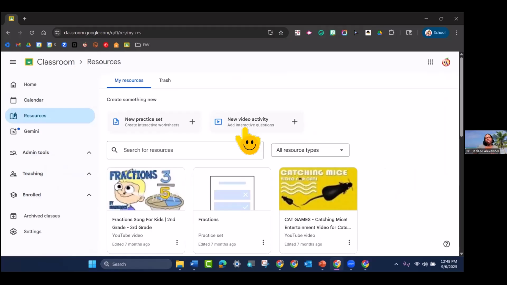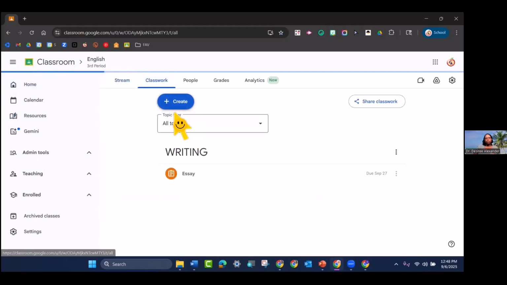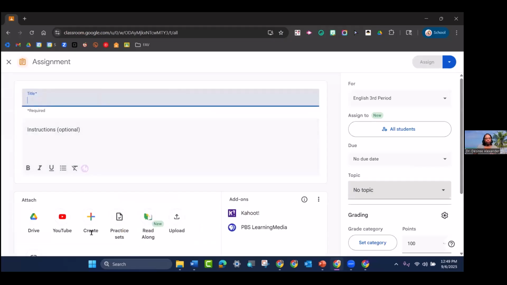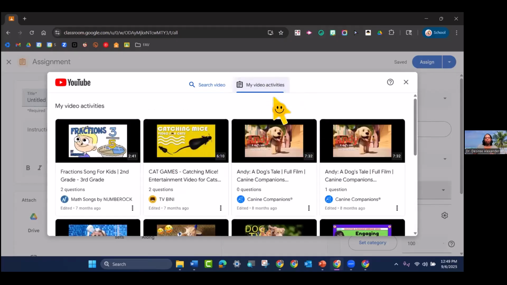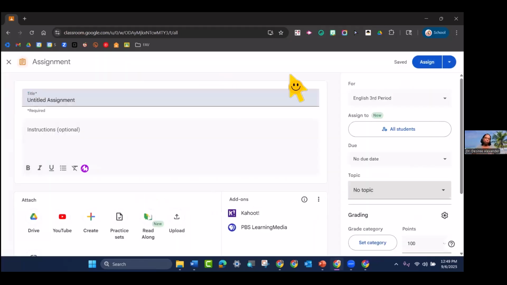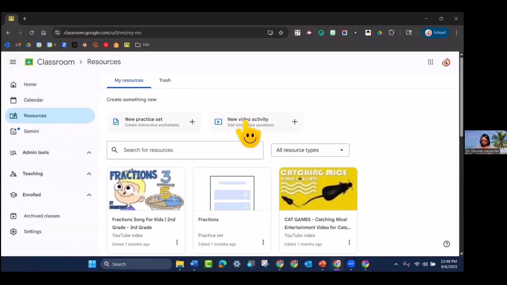With the YouTube button you add, you can put the YouTube link right here, and you can also do video activities. This is where you can put questions in your YouTube video. I'm not going to go deeper into that, but they live under your resources.